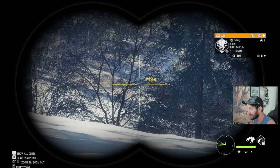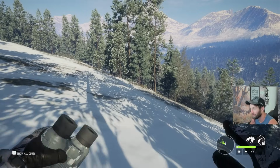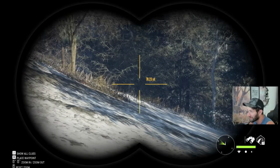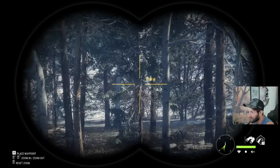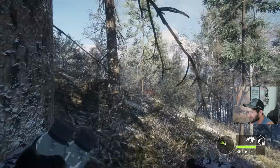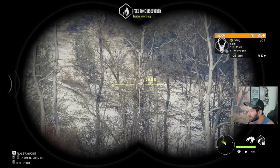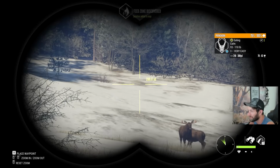Come on, there's gotta be a sign of them. You can't not be here. That doesn't even make sense. You're telling me we came all the way over here and these pronghorn are nowhere to be found? Well, I guess we gotta come in from a different angle. Or something. There's some pronghorn, but that's a completely different herd.